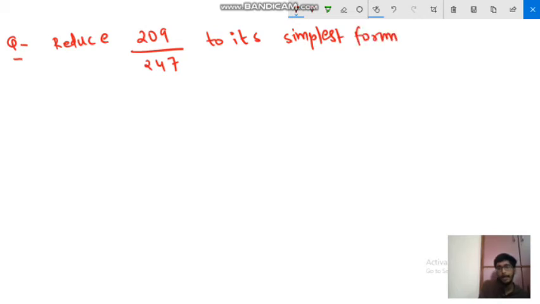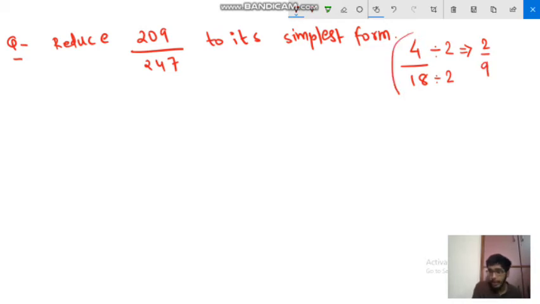Okay, now try to understand the question. They are not directly asking you to find the HCF, but here we need to find the HCF. Okay, first try to understand. Take for example, if I tell you simplify 4 upon 18 into its simplest form. What will you do? You will divide the denominator and numerator by a common factor, right? So I see that both get divided by 2 and I get 2 by 9, right? So I actually divided 4 upon 18 by the HCF.